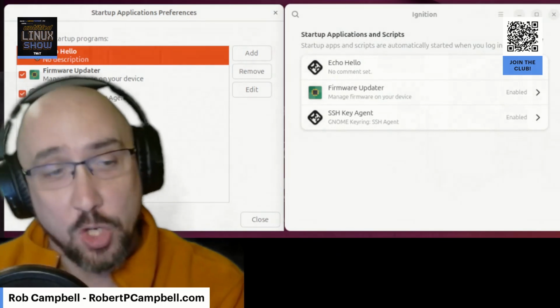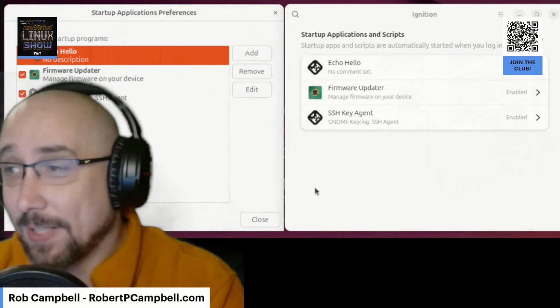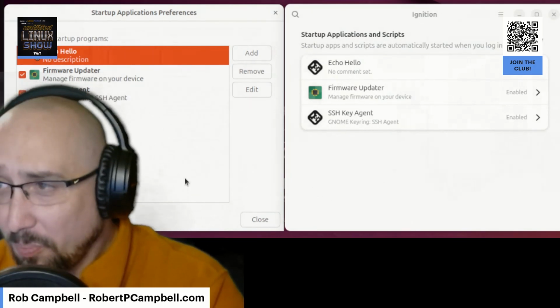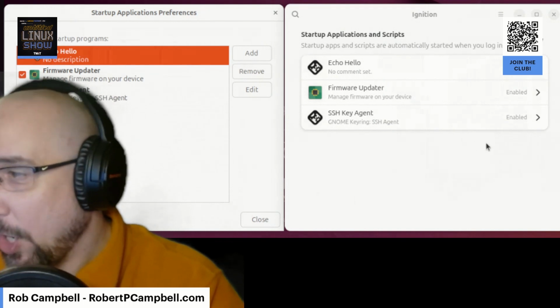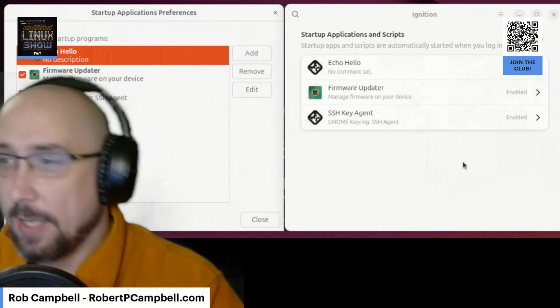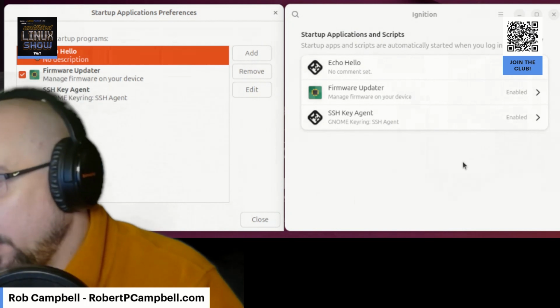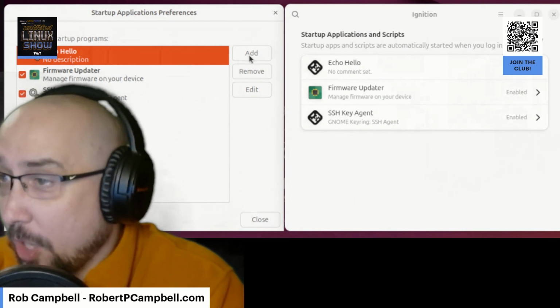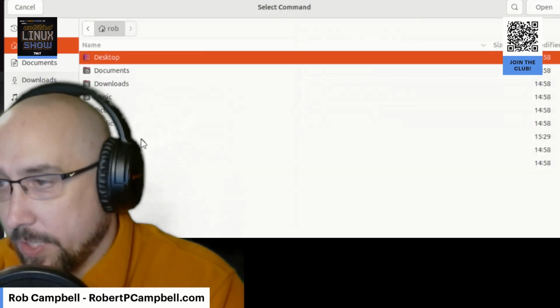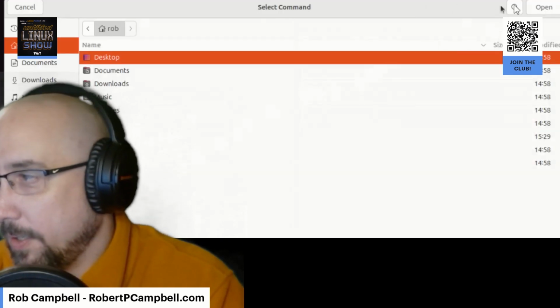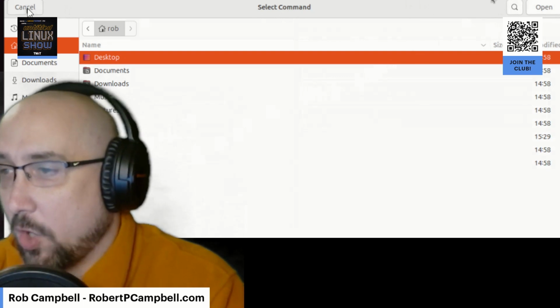And for those watching, I have a quick little side by side here. On the left here is Ubuntu startup applications, and on the right is Ignition. It looks about the same here. Now, if I go to add a startup application in Ubuntu, I could put a name, I could browse, and it doesn't look all that friendly. That looks not great.